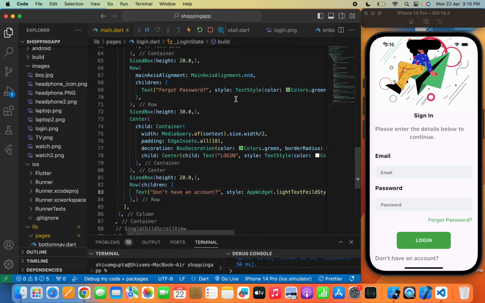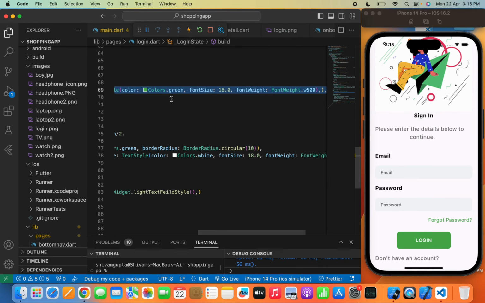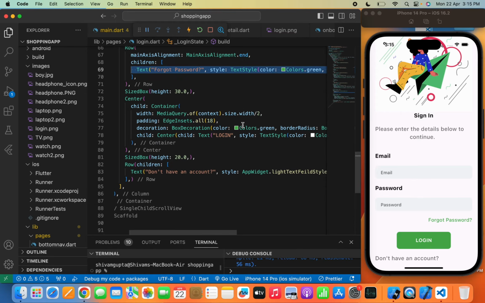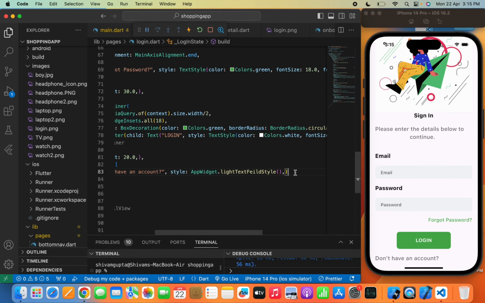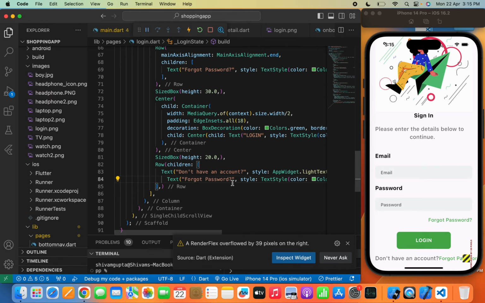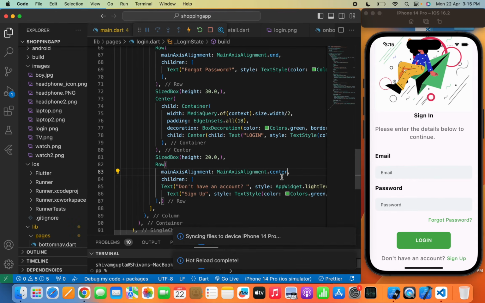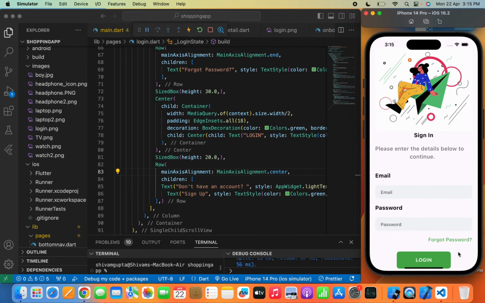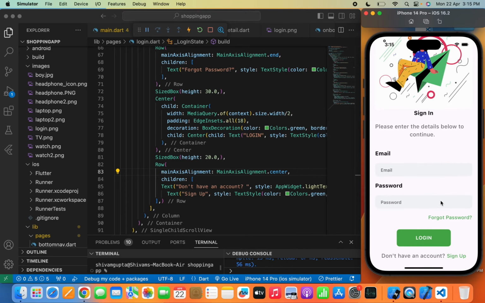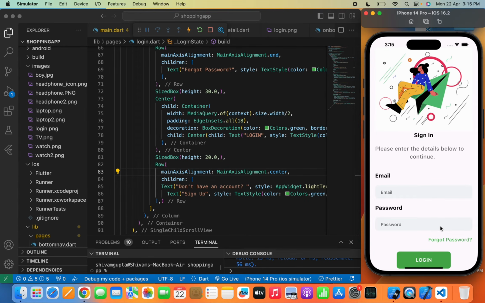So I will copy this text widget, because I need a green color text, and will paste it in the Row widget, and I will simply write Sign up. We can provide the space. So don't have an account, sign up. We can simply center this text by using mainAxisAlignment.center. So we have created the complete UI for our sign up page, and I think it looks really good.